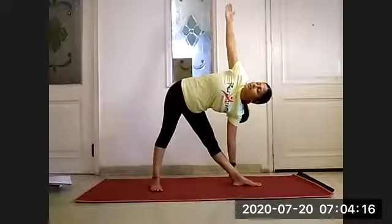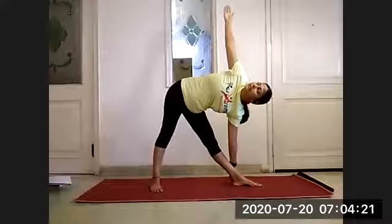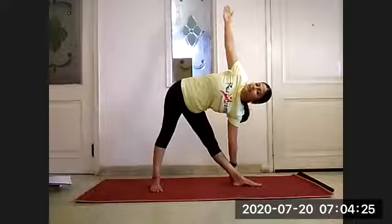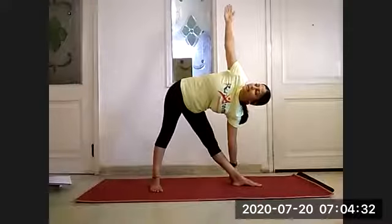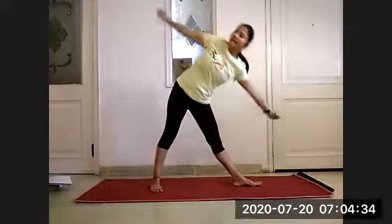So Patanjali in Yoga Sutra says Sthira Sukham Asanam, means posture is what you feel joy in. So this is also joy. If you feel any strain or something, by the time you will be comfortable. Inhale and come back. Very good, everyone.